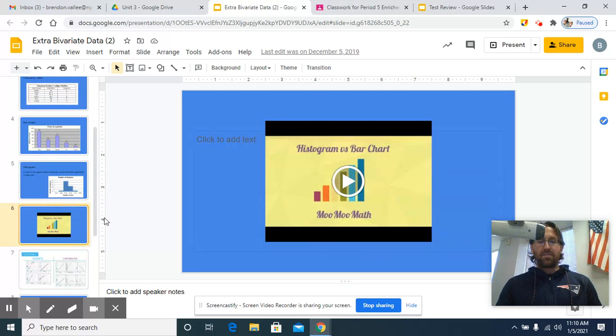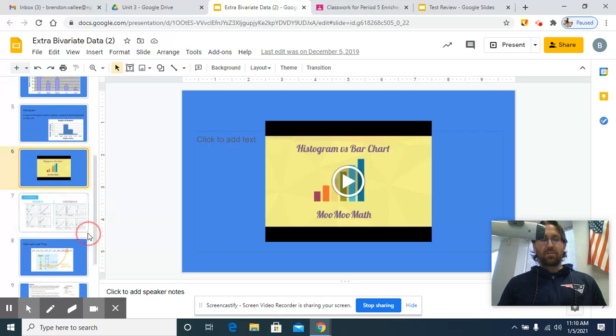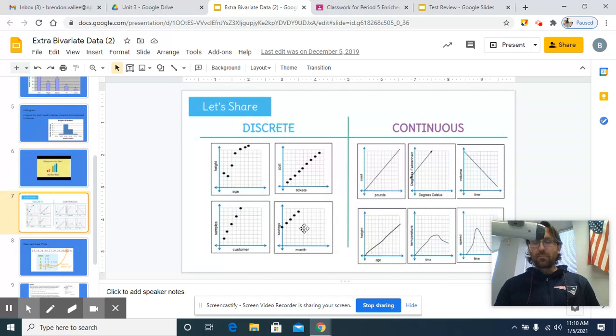Okay, there is a video in the slideshow that I recommend you watch that goes into more detail, gives you a little bit more things different about the 2 graphs. We've talked about this before, discrete and continuous. These are discrete graphs. That means it doesn't go on forever. Everything isn't accounted for, like all these spaces in here. Okay, these are just points. Continuous means it's a straight line, so it goes on forever. All of these points on this line are included in the answer.